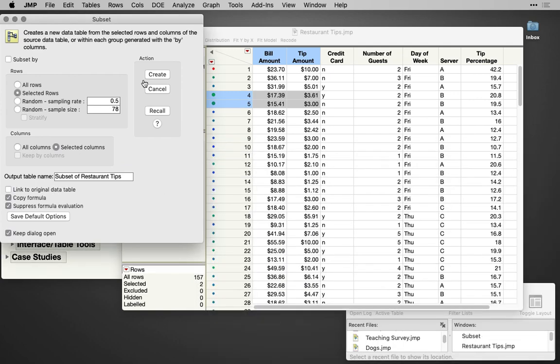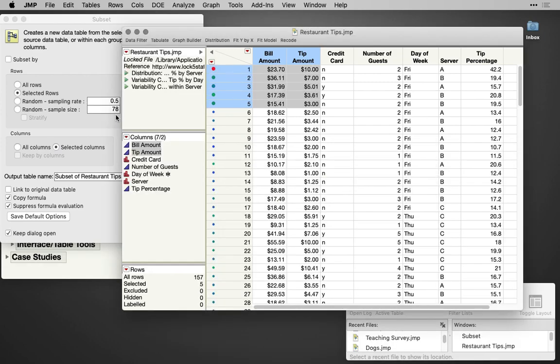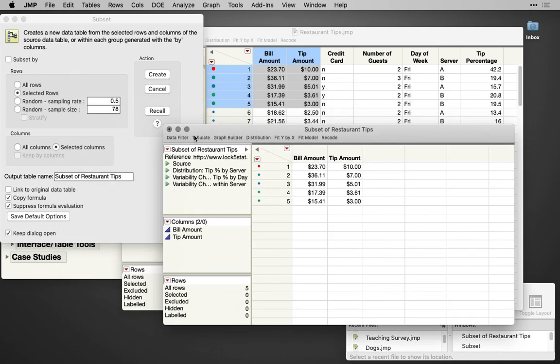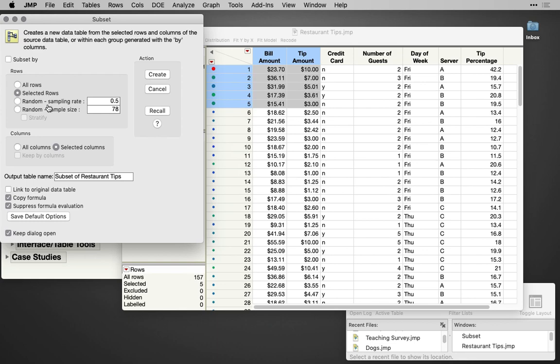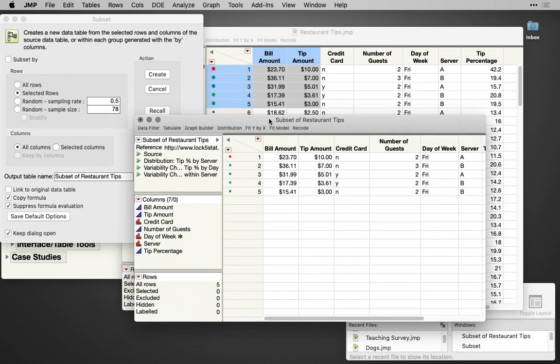We can have them not linked, so it'll create a subset. I only selected 2 at that point. It'll create a subset that doesn't actually affect the original table, so something maybe you want to modify or want to work with. You can also specify just the rows that you have selected but keep all the columns. Right? So subset is a really powerful way to pull out that little bit of your table.